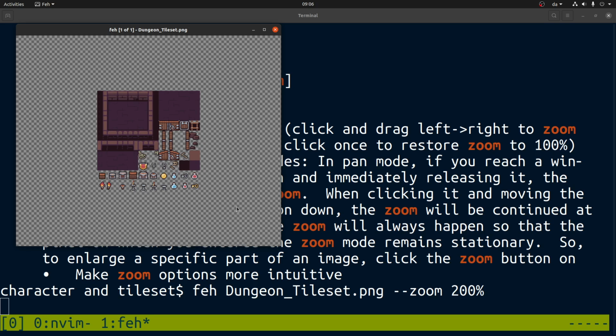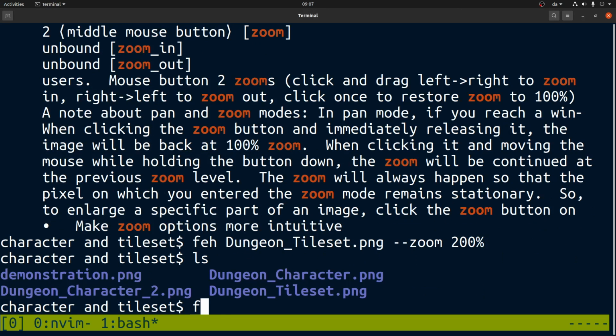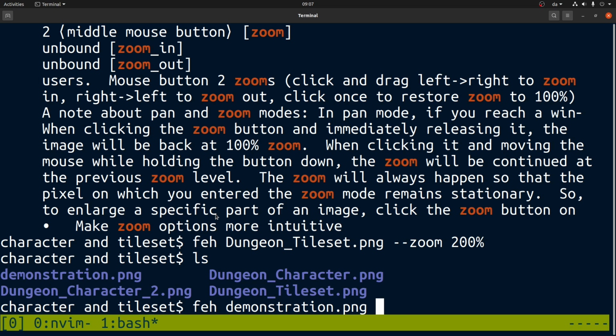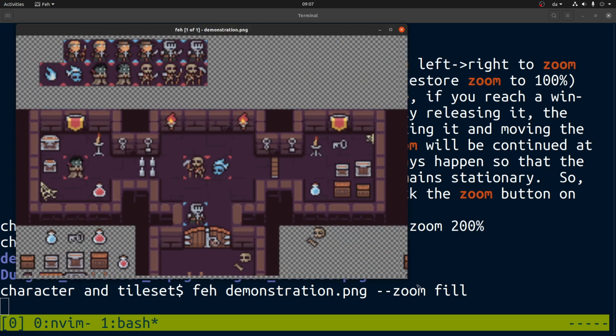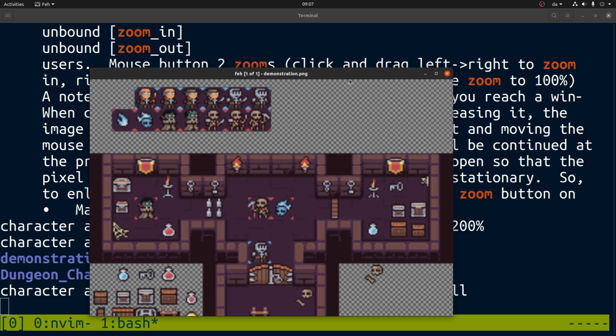So this is kind of what we have to work with. These are some basic elements we can use to make a map. And there's also an example, this demonstration. What other zoom options are there? Maybe you do zoom fill. Yeah, that's the one.